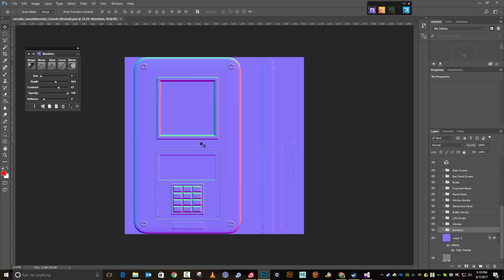All right, so we are good to go. So yeah, we've got our normal map, our color map is updated. We added just a little bit there to our normal map, and we are now ready for Dedo, which is going to be our next step. And in that step, we're going to go ahead and just throw some smart materials on everything and kind of start working it up from there.